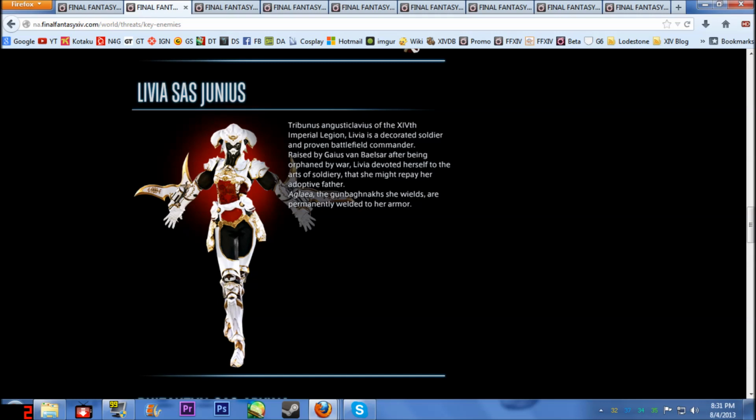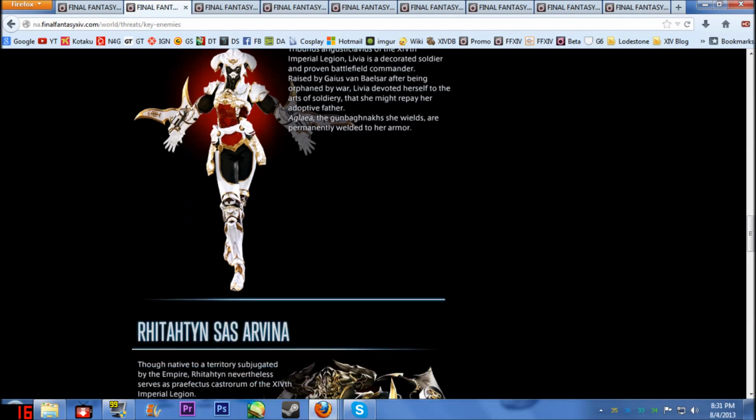Now it's interesting that she's adopted by Gaius. So Gaius is her adoptive father. She's like the daughter he never had. And I guess there was some war or something that she got orphaned. I don't know which. Maybe from Ala Mhigo, or she looks like an Elezen or a female Hyur. So I don't know where she falls under. But very interesting character. I'm interested to learn more about her and see what she looks like underneath.